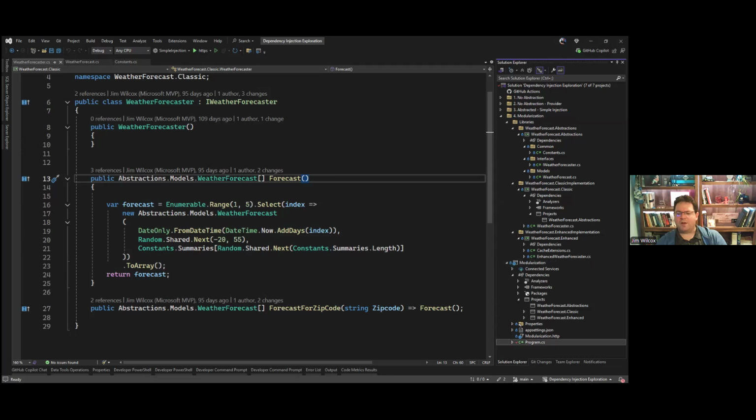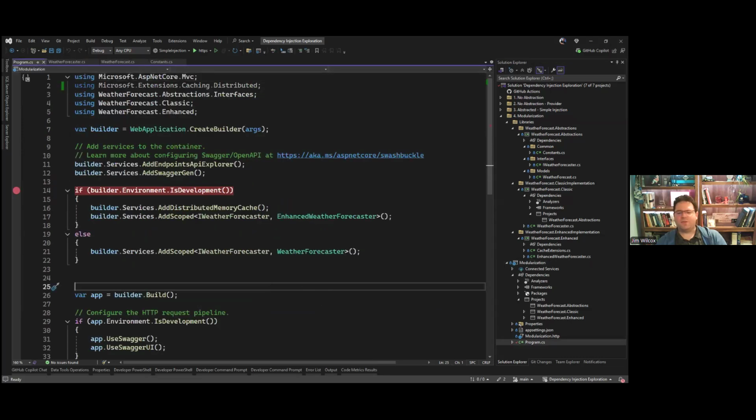And so what I've done here is I've made it so that if this is a development environment, go ahead and add a distributed memory cache and add the enhanced weather forecaster. And if we aren't in a development environment, we will not use it. We're actually building a more enhanced weather forecaster, and so this is the implementation we want to use.